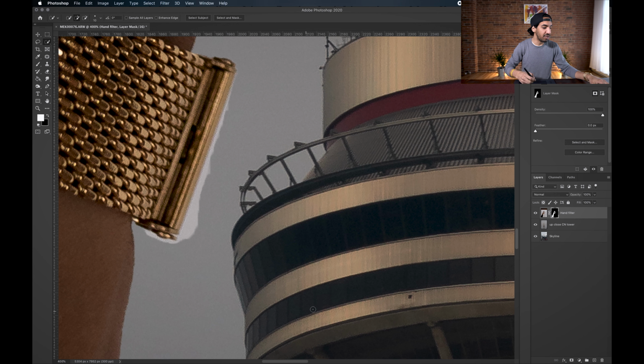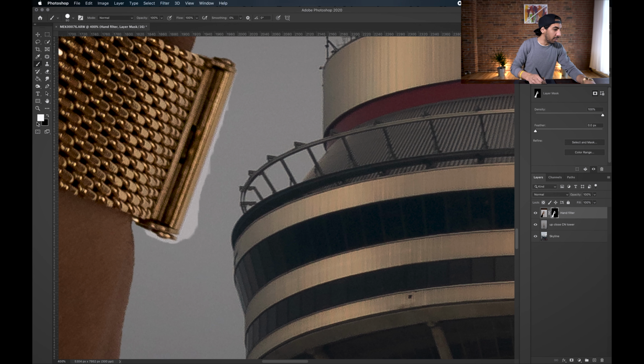So I'm going to get rid of this just using a brush. With my brush tool, and with black being selected, I'm going to make sure that the hardness is 0. Just going to paint over the white part. Now that I've masked everything out, I'm just going to hide this layer. I'll press Command T or Control T, and I'll just position my hand to where I would want it.